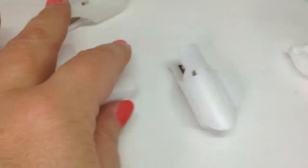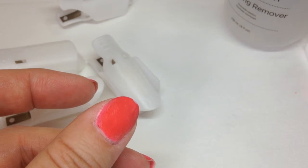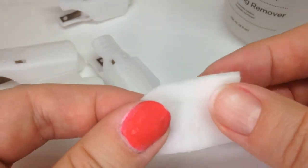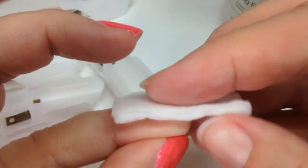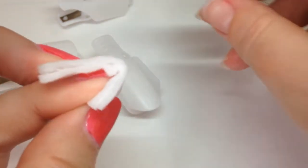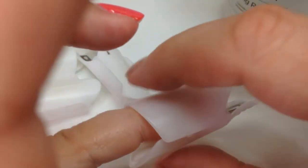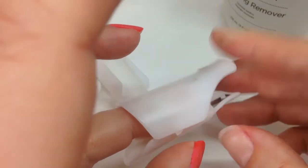The next step is to grab your Pro Tip Clips. I'm going to start with my little finger. I get a little bit of my cotton pad and I do two pumps of my remover so that the pad is well damp - not soaked, not dripping, but well damp - so that the removal process will be able to happen without it drying out. I pop the pad on the nail, fold it over the free edge, hold it, get one of my Pro Tip Clips, flat side down, pop the finger in and push it right to the end. That is how to secure the clip - pressed firmly against the end, wrapped around the nail, over the free edge and tucked underneath.